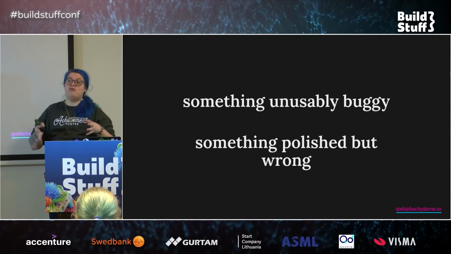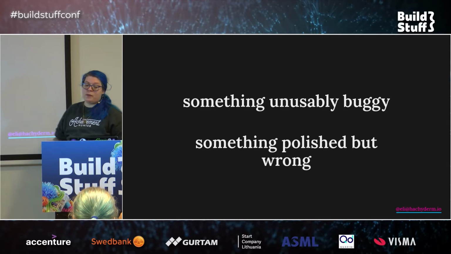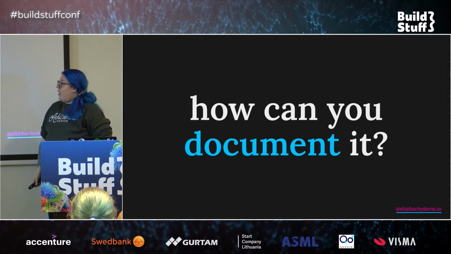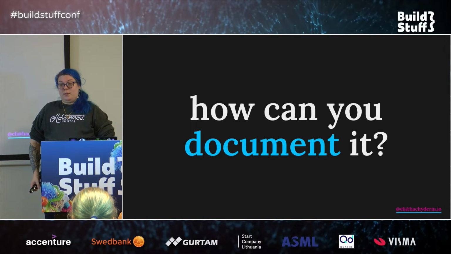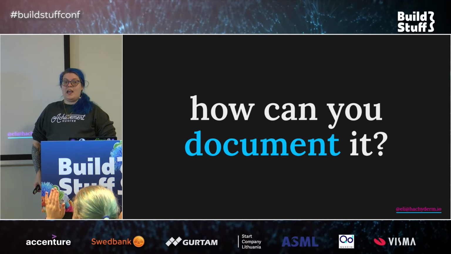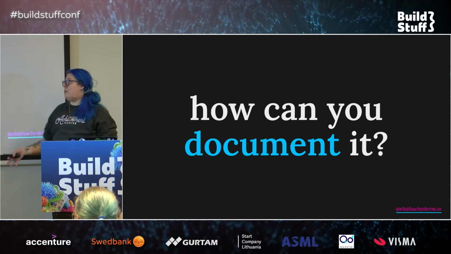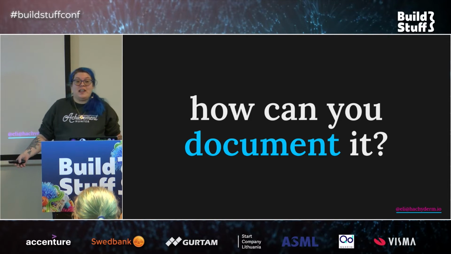This is like a precious resource that we've got to manage very carefully. So, how can you document a public beta? Who here writes documentation as part of their job? A handful. Who here has never written documentation? Okay, so everyone has written some documentation. It's hard, right? It's hard.